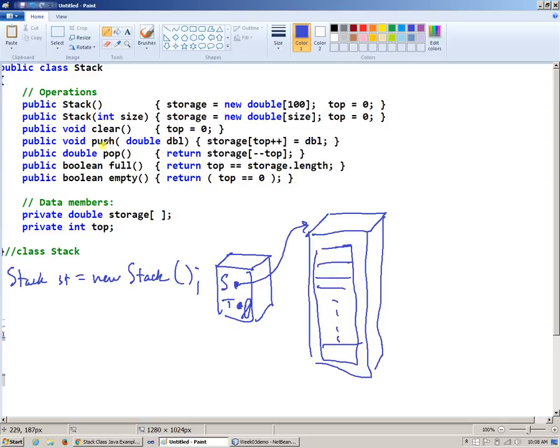When someone says push a double value onto the stack, perhaps we can say integer x equals 5, right? And then we say stack push x, okay? Or we can push a hard-coded value directly, but it's just a demonstration that we can have a variable and say stack, push means stack preserve this value. And again, this is a stack of doubles, so let me switch to a double value very quickly. So let's say double x equals 5.0, how about that?